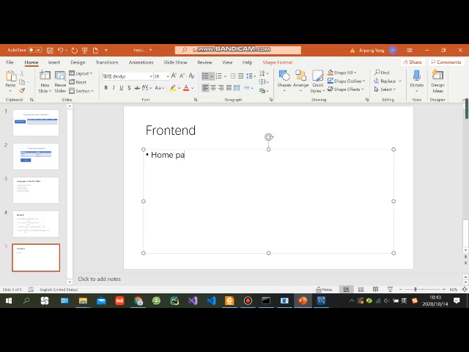Basically, like I showed before, we have two pages. First page will be the information dashboard. I'm gonna name it home page. This is its name, and the function is to create a table and a button.